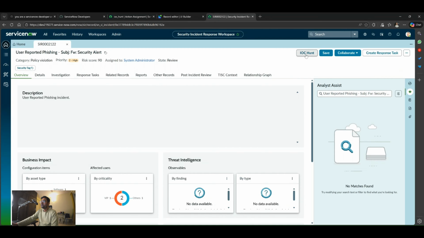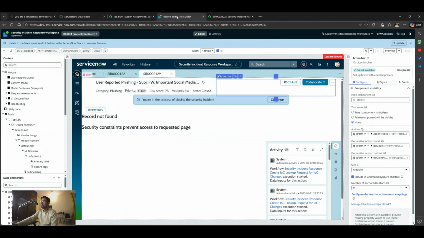Okay, when I click on this button, nothing happens. So it seems like it's not working, and there is some issue with my event mapping.